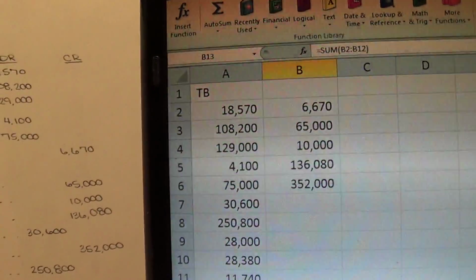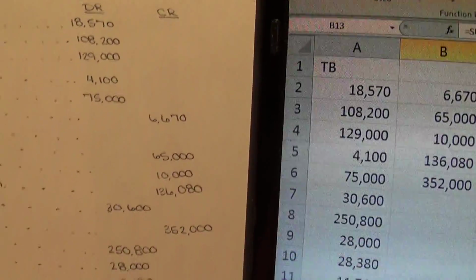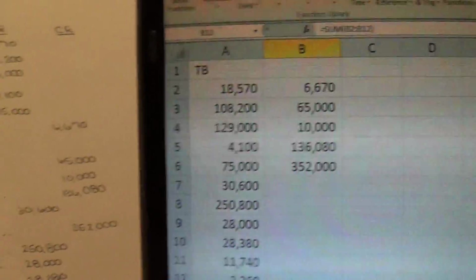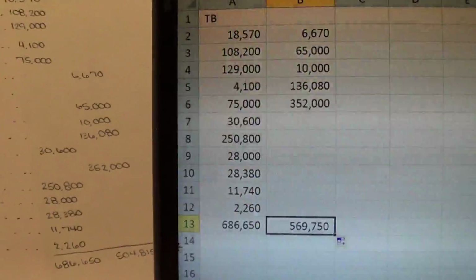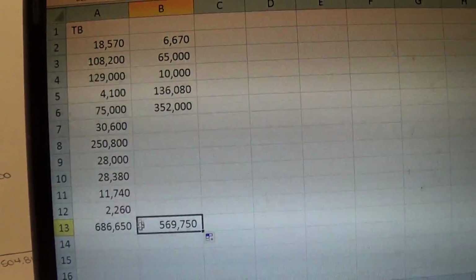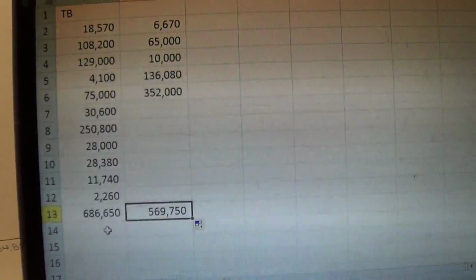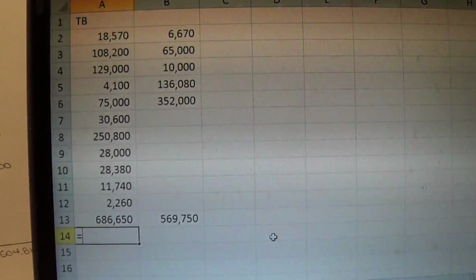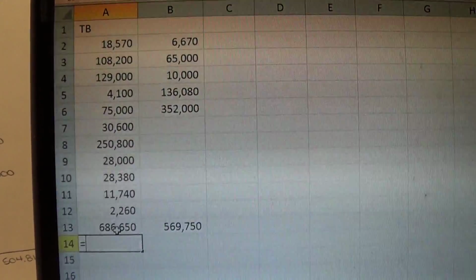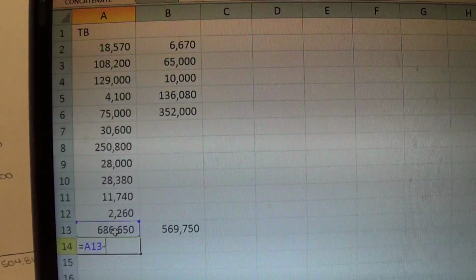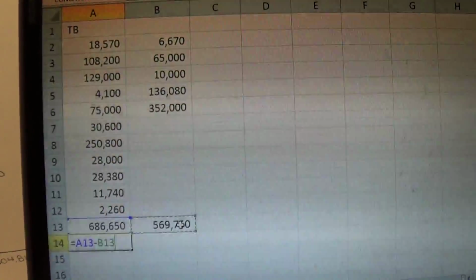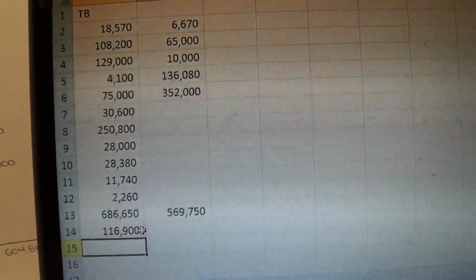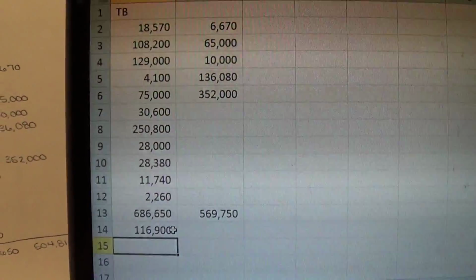Before I make the final judgment, I'm going to double check that the credits here and the credits in my columns are the same, so I didn't enter anything wrong. Well, good. Now I'm going to take the difference to see how much I'm off. So I'm going to click up here, hit the equal sign, click on this number, put a minus, and subtract this number, and then simply hit Enter. We're off by 116,900, quite a bit.